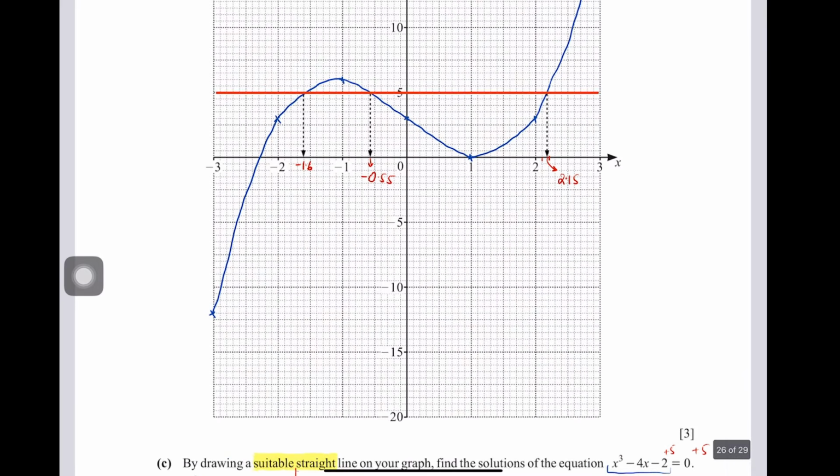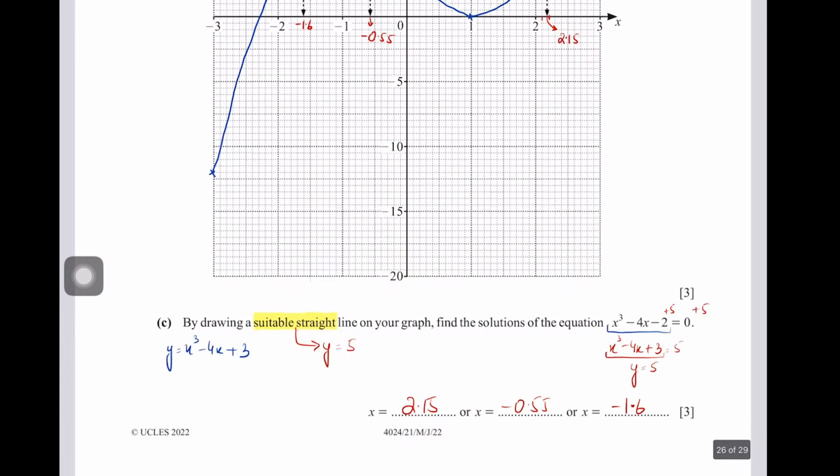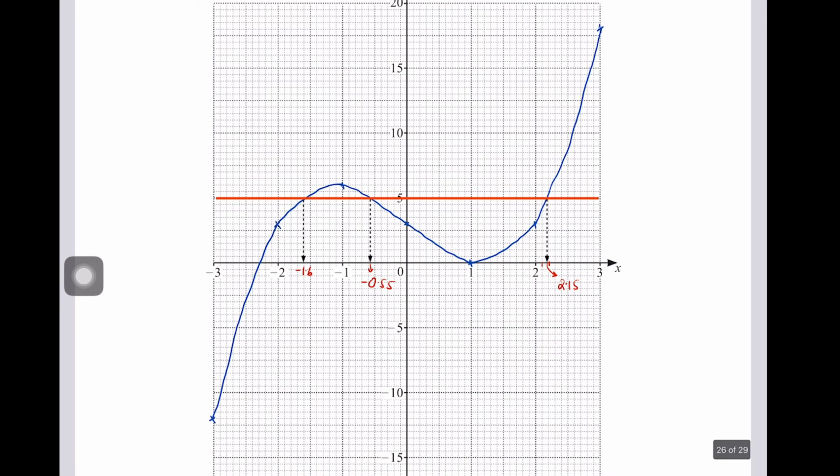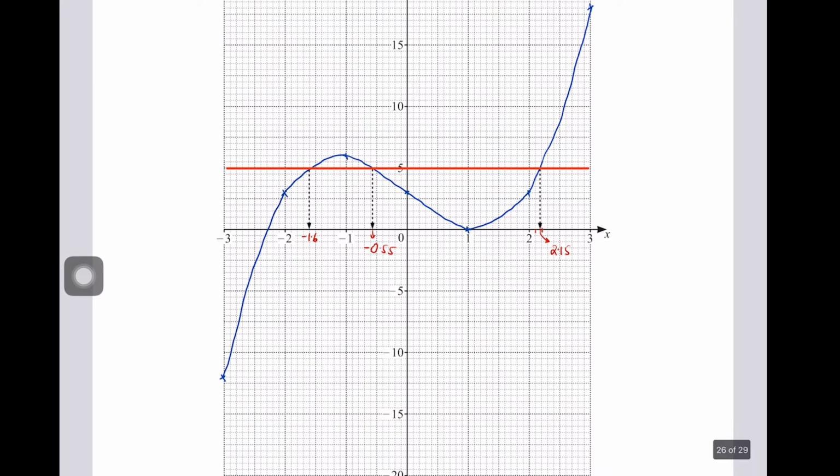It could have been more. For example, if the question had asked you to find the gradient at some point by making a tangent, that could have been another 2 marks. So it could have been 9 marks. But the point is that graphs of functions is a major paper 2 topic, so you can expect it to be anywhere in between 7 to 11 marks.